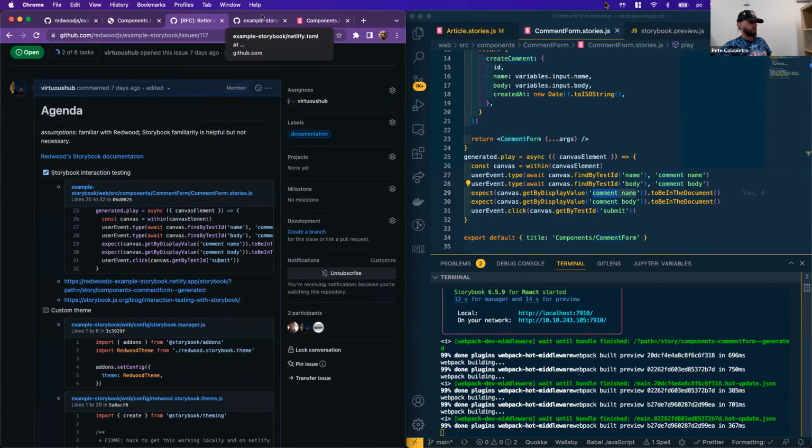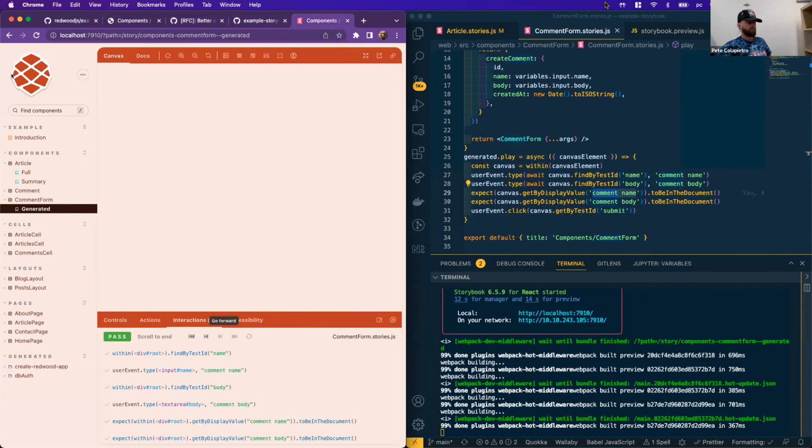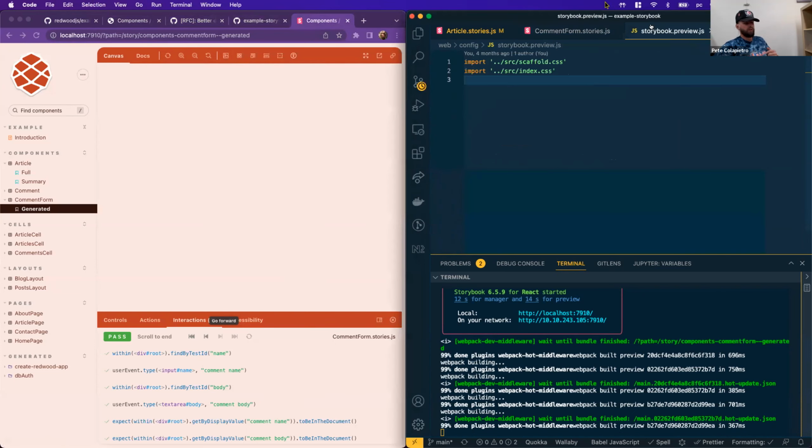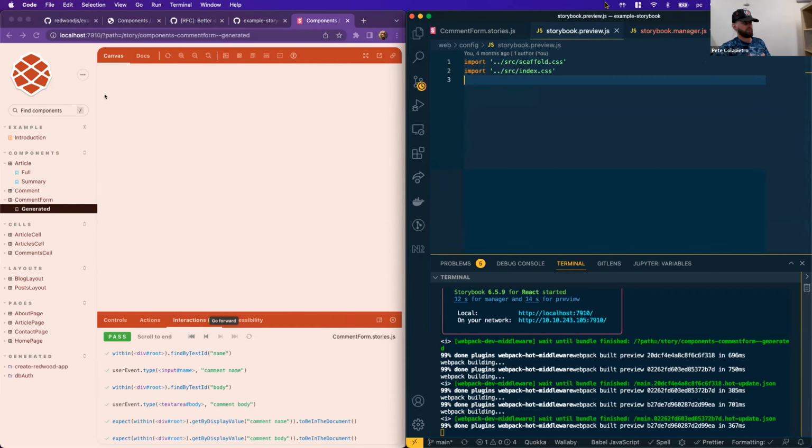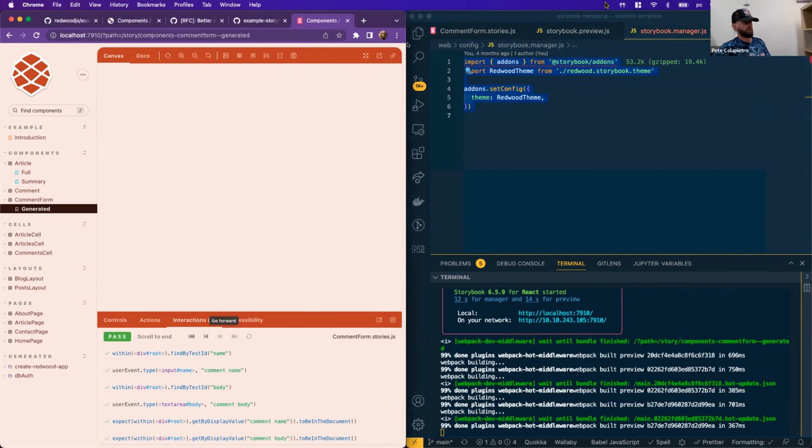One thing you might notice, if you're familiar with Storybook, is this is not the default layout, this color scheme and everything. We can probably show that without it. So what I'm going to do here is actually comment this whole file out. And so what the manager is, I mentioned that Storybook is a tool that allows you to search for your components and display them over here. So the preview configuration file is everything in this preview window, and the manager is every part of the UI. So you can think of that as these tabs and these other tabs down here.